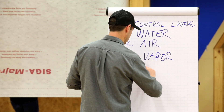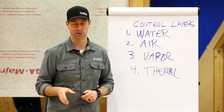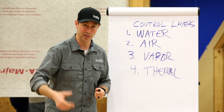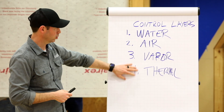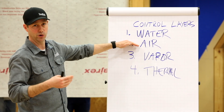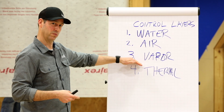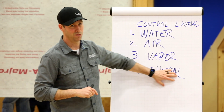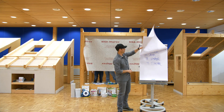We have one more thing our houses need to control — thermal. This is insulation, this is heat flow. If we don't heat our houses in the wintertime, they're going to be awfully cold, and if we don't have insulation in the walls, we're going to have huge bills. This order of importance we need to respect: water is more important than air, and air is really more important in some respects than vapor. If we don't control these three, it doesn't really matter how much insulation we have.